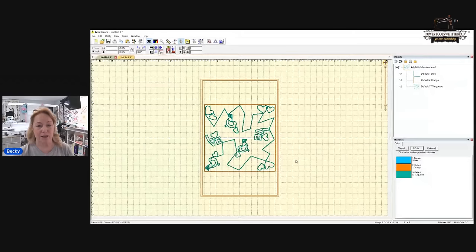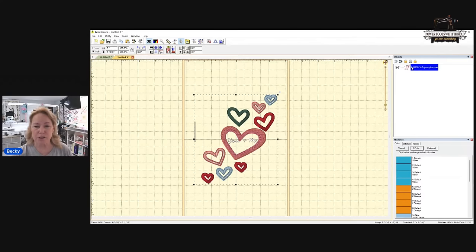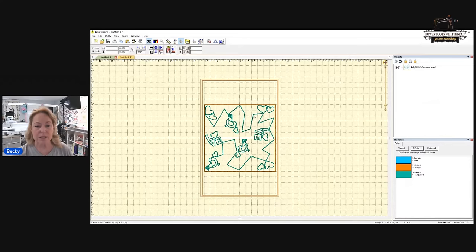This is really all that you need, because when you trim away your batting, you're going to trim it right next to this line anyway. Okay, this is going to work perfect. So I've got this set now. So I'm going to come back over here to this other tab. I want to highlight this, not here in the objects panel, but over on the design stage. I'm going to right click and I'm going to copy. And then I'm going to come back over here to this other tab, and on the design stage, I'm going to right click and paste.